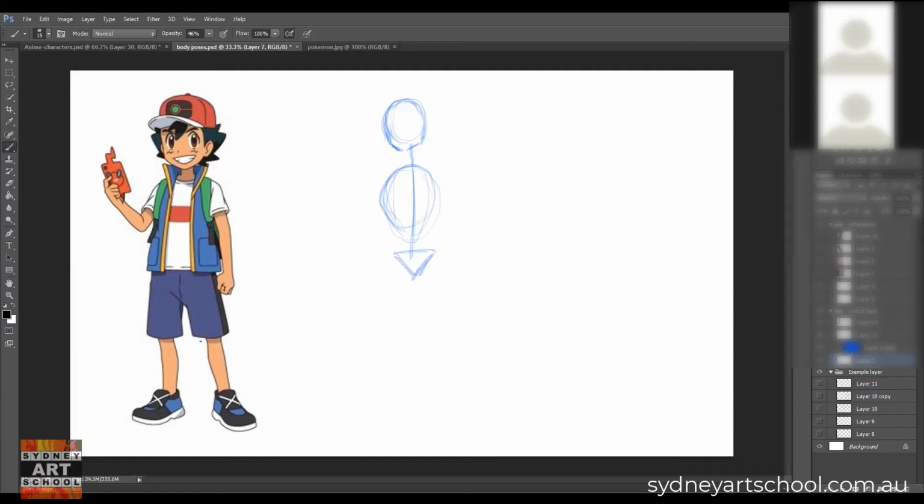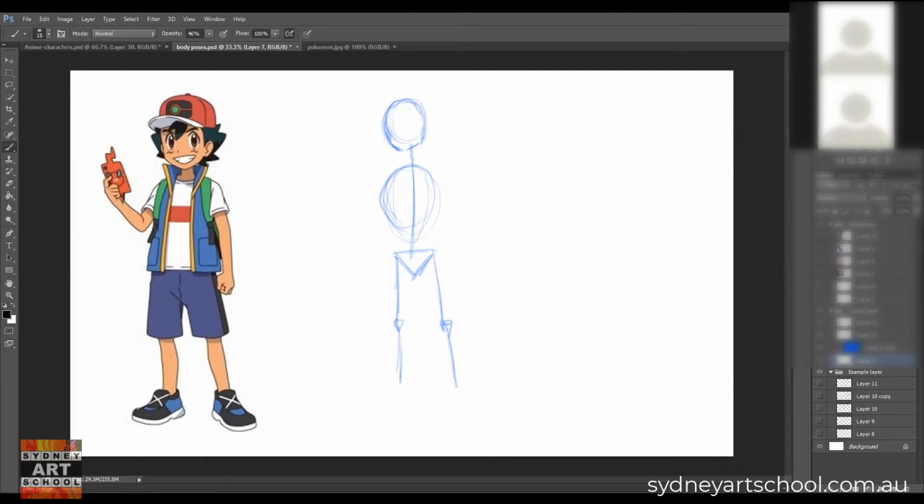And then legs. Now you notice his legs are at two different angles. So we've got one leg here and then a knee, triangle for a knee. And then that comes down to the foot. And then the other side, we've got a slightly different angle. It's going that way, and then knee, which is at the same height, and then leg.